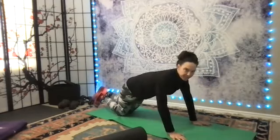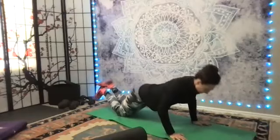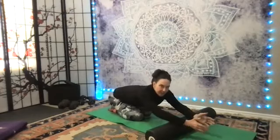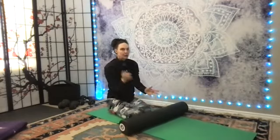Four, three, two, one, and recover. A child pose or interlaced fingers, either one. Breathe, five, good. Four, good, Michelle. Three, two, and one. And then we're going to go to a forearm plank.